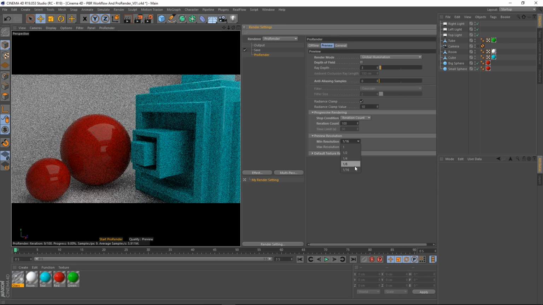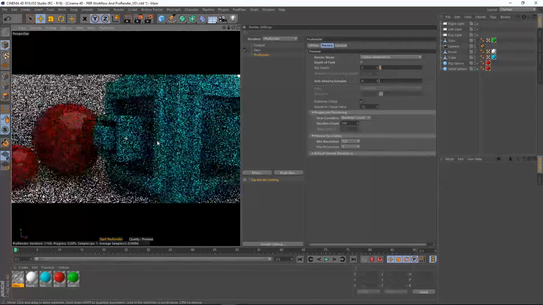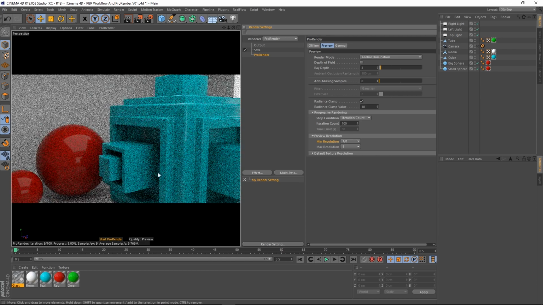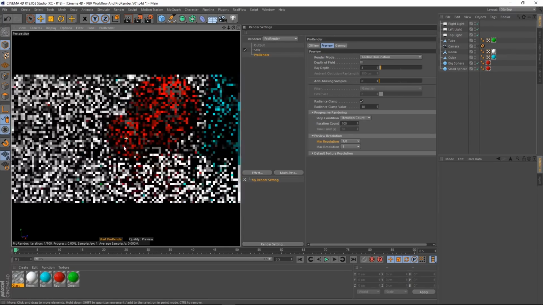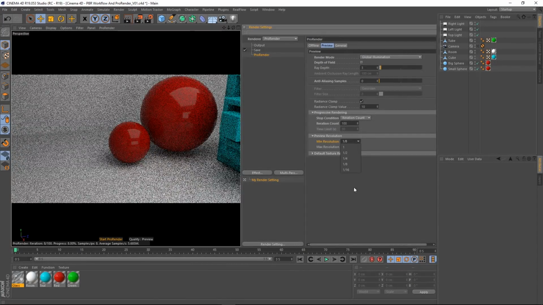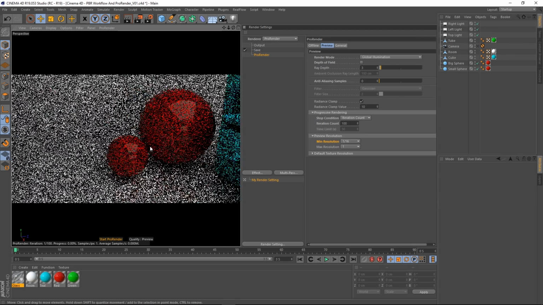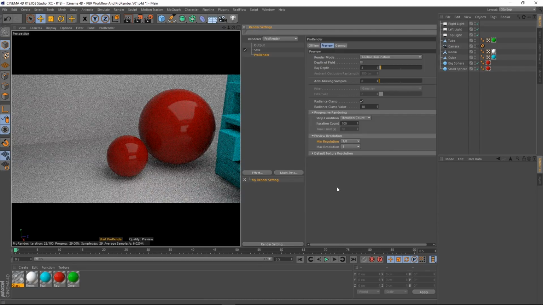And if I was to crank this up to half, you can see that when we move, the resolution's a lot higher. I tend to keep this at its default setting because when you're moving, especially with the interactive window, you're really not going to need to see much. Like this ball, I've got a basic idea of where it is and what's happening. So at this level, it's okay. Even at 1/16, I still know where those balls are. I've got an idea of what's going on. I'm going to leave it as default, 1/8. That's absolutely fine.